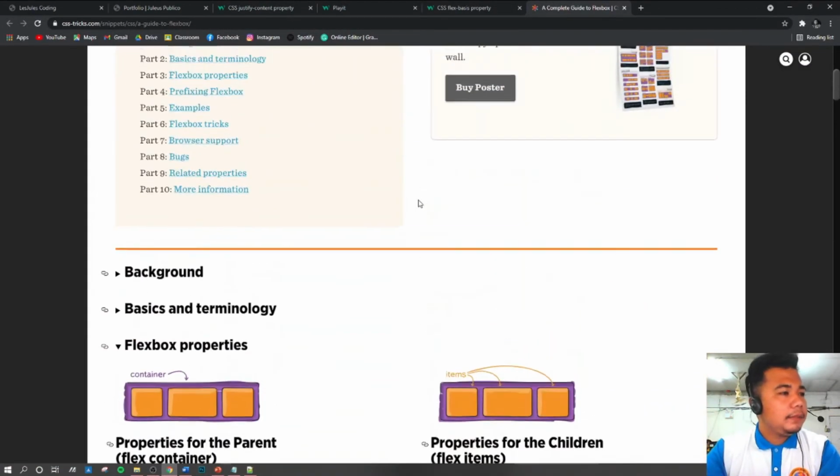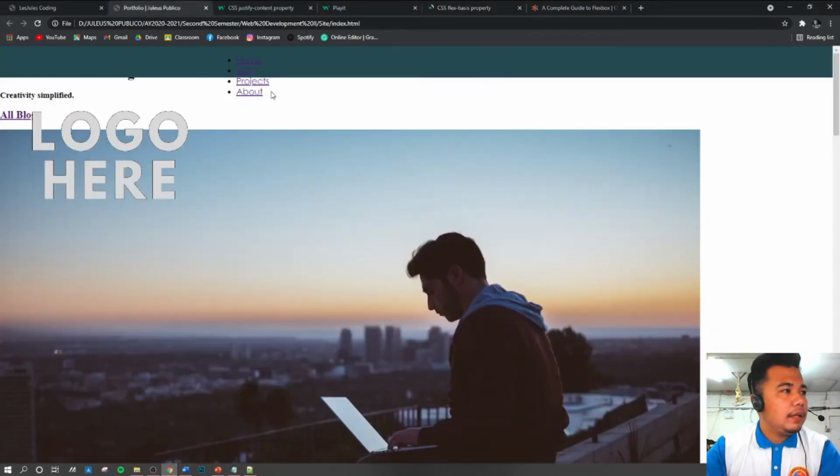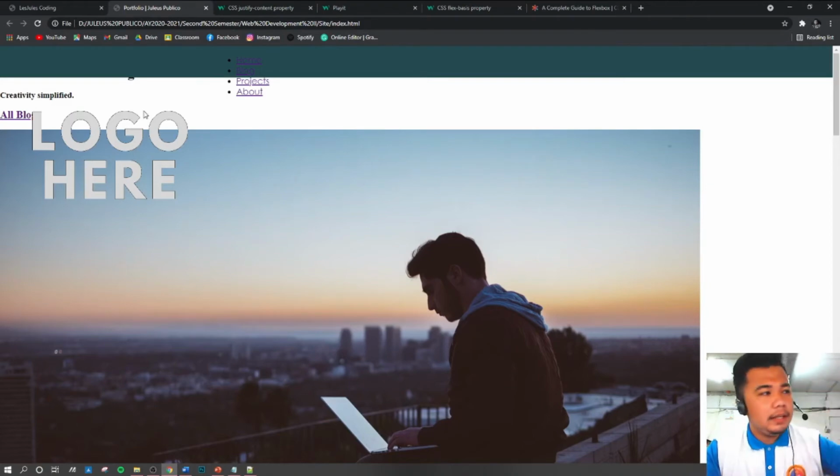If you have noticed just a while ago, the content, this particular navigation, is located at the bottom because by default all the contents will be arranged vertically. If this is the first element and we add another element, it will always be written at the bottom.